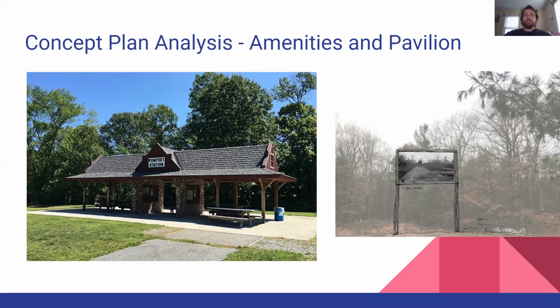The key park feature the town wants the most is a picnic pavilion designed in the style of the old train depot, seen on the left. It will serve as a place to rest on the trail, as well as a starting point for the many tours the town hosts along the old railway and crash site.